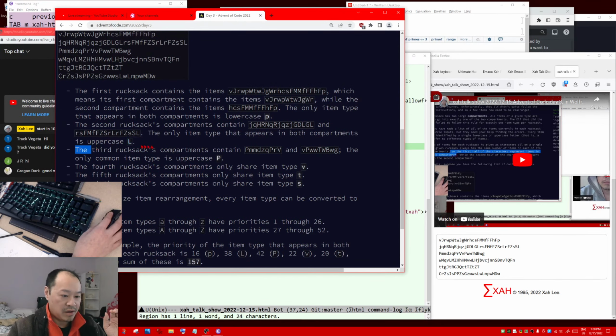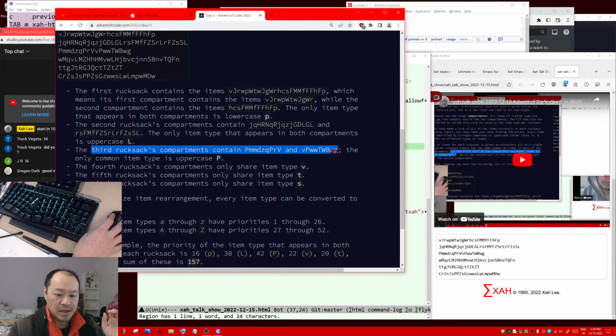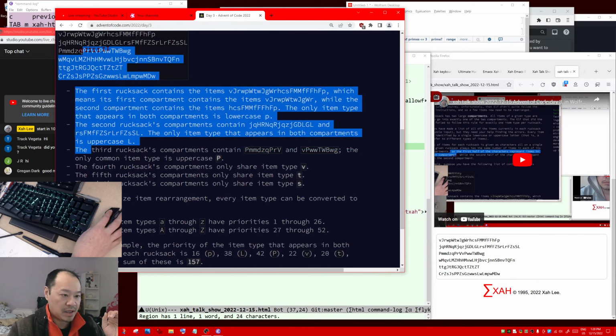The third rucksack's compartments contain that and that, P, M, M, D. The only common item is uppercase P, here, P and P. Oh, okay, so in this case, wait, what?